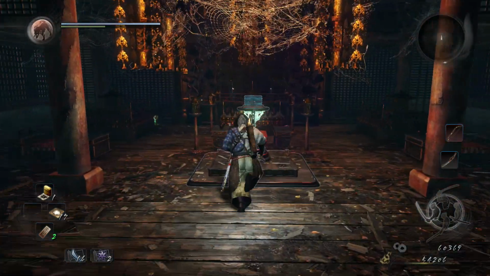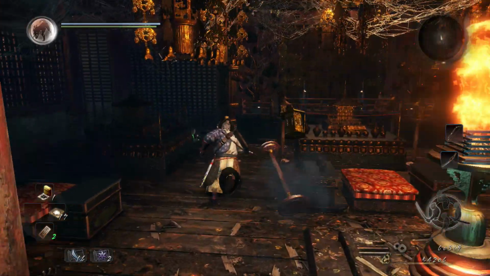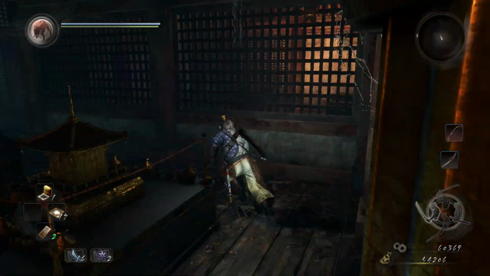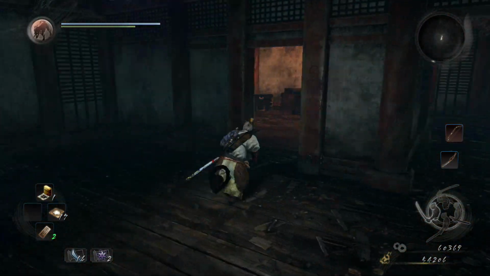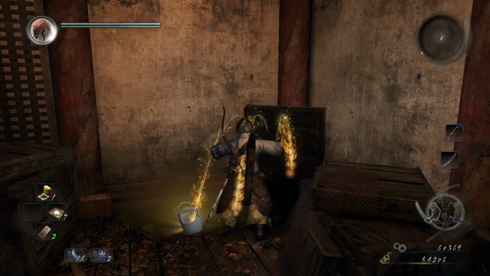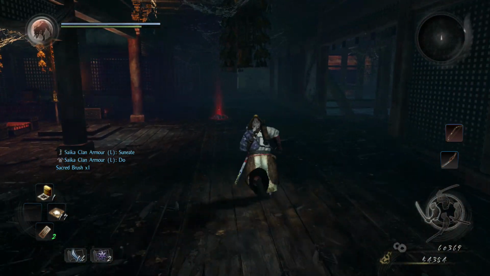And here we have the final torch. This is obviously guarded by yokai, so be careful of that. And we have another Kodama over here. I believe we're only missing one or two actually at this point. So there's another little room here. They will try and ambush you, normal little enemies, when you try and access this room. But yeah, pick up that armor just there.